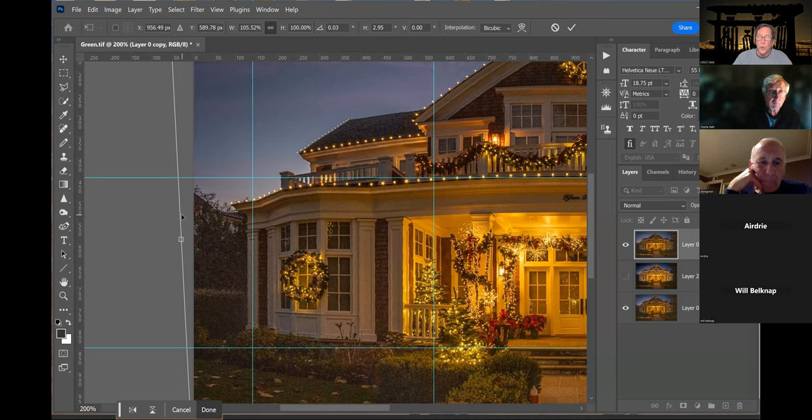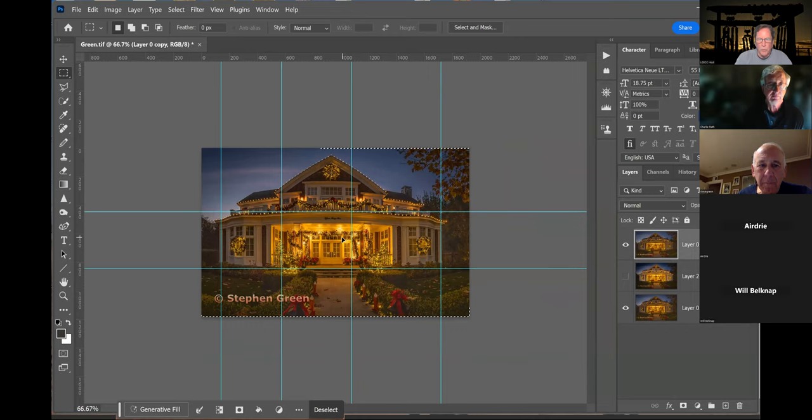All right, so it's transformed. So now our verticals throughout the whole thing should be perfect. You click enter and it saves that image that way. And I'm going to click off of the marquee tool. Sometimes what you'll find is that if you pull it too far, it may create a little white space here at the bottom or the top, and you'll have to clone those areas.